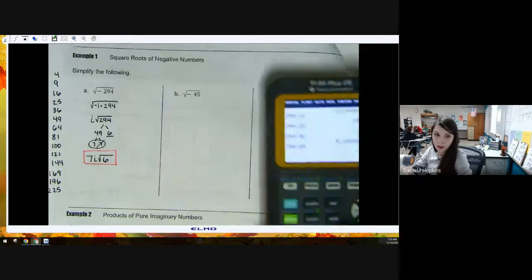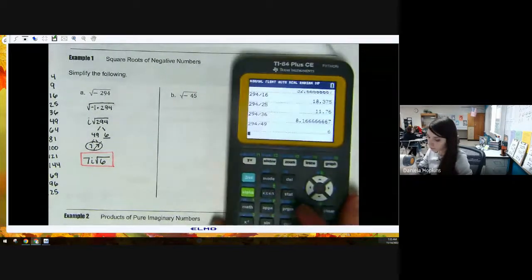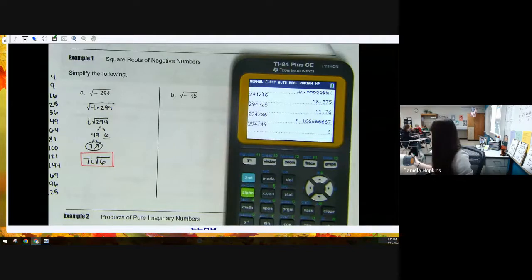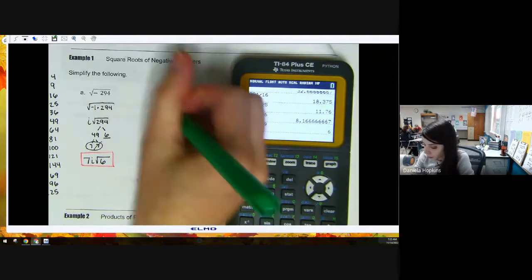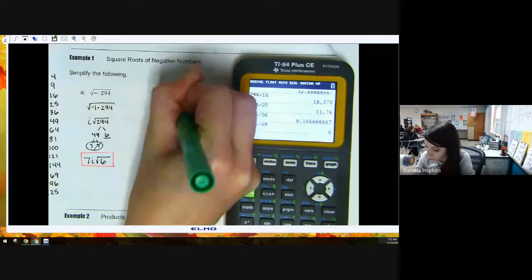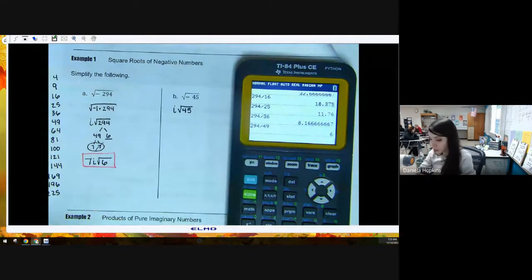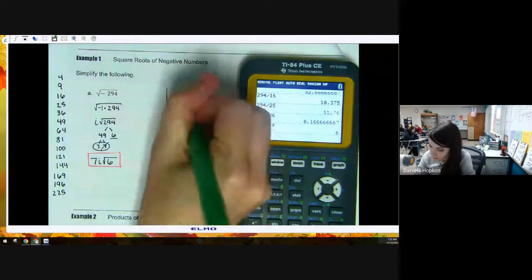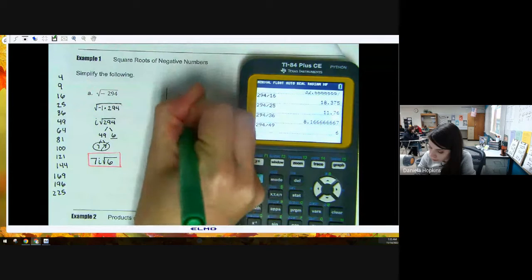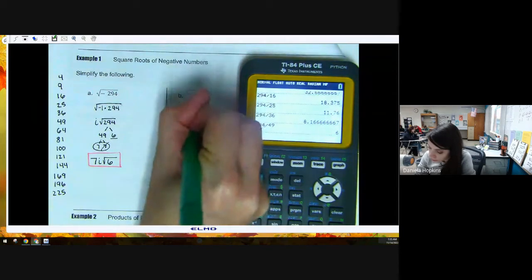All right, so let's look at square root of negative 45. So what's going to be your first step here? You see the negative, what should you do first? Just pull it out. Make this i times the square root of 45. Without even running through my list, does anyone see which perfect square is going to divide 45? 9. You should be pretty quick. I mean, this is not the first time you've seen this. If you're not quick, that's fine.